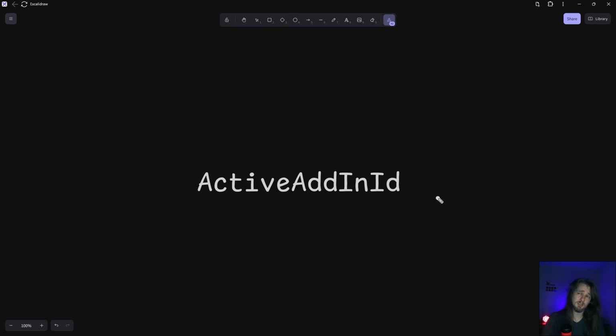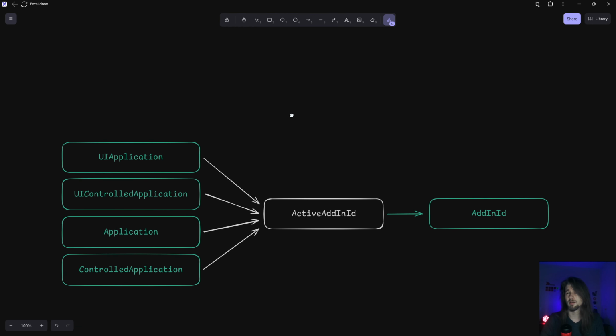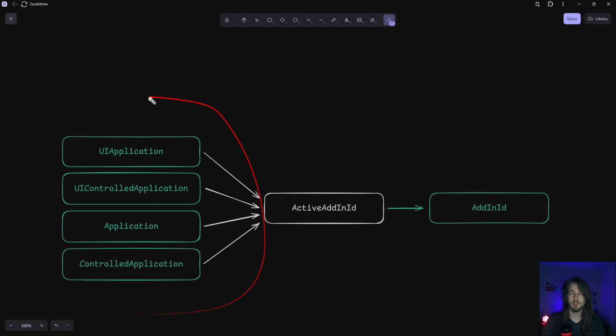Let's go. Here are the main four classes inside Revit, and you can get this ActiveAddInId using the UIApplication, UIControlledApplication, Application and ControlledApplication as well.